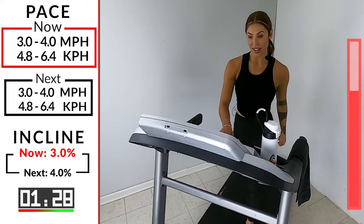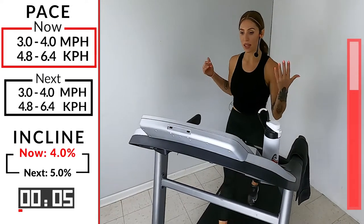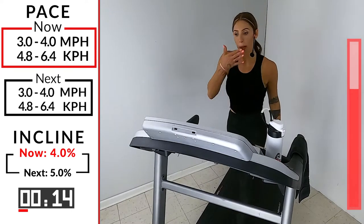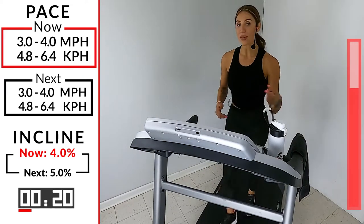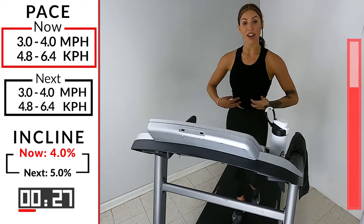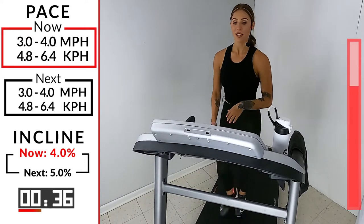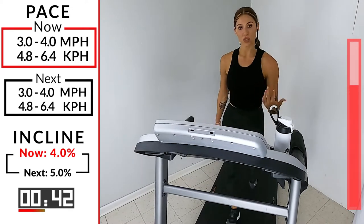Four on that incline. Squeeze those glutes. Well, if you're at a five already, keep it there — it's supposed to be four, but you can go to five. Five hills, not four hills, Rachel. You feel that core? Starting to feel a little tightened up — working on that six pack. Squeeze and think about contracting the muscle; you're actually working it a little bit harder just by concentrating on that part of your body. Squeeze the core like someone's about to punch you in the tummy. Pump the arms a little bit.